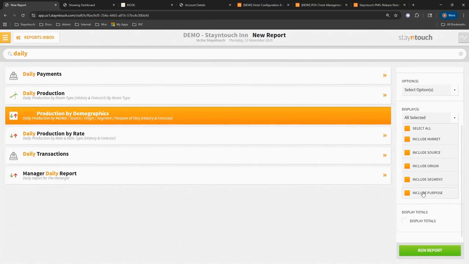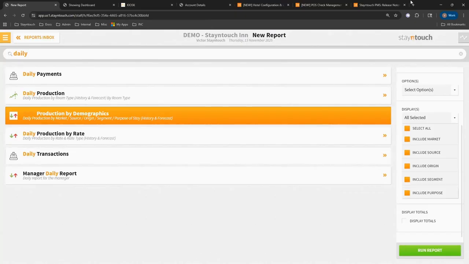A couple things to note with this. At this stage, the custom payment link functionality is only available for hotels using Stayntouch Pay, Adyen, or Shift4. This is a feature that needs to be enabled by Stayntouch admin. So if this is a feature you do want to enable, again, go ahead and submit a ticket to our customer support, and they will go ahead and enable it for you.